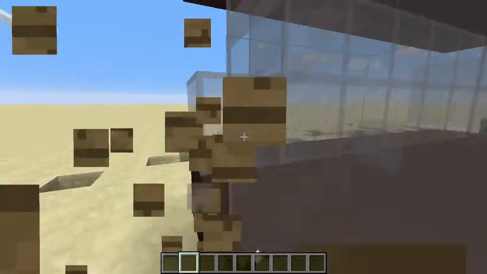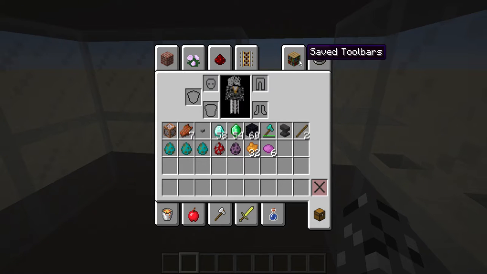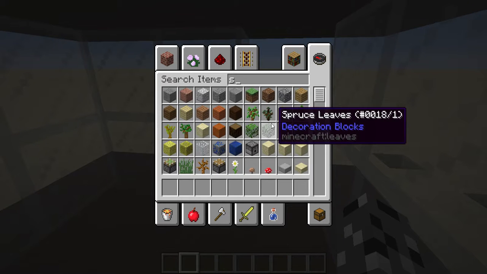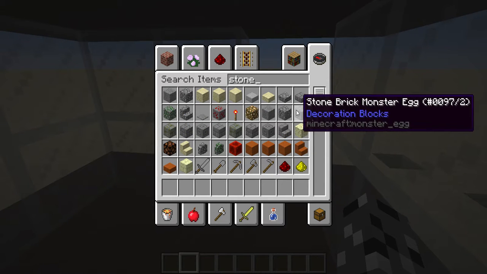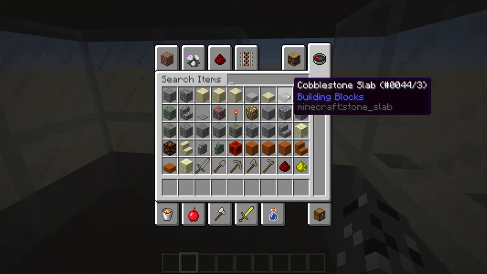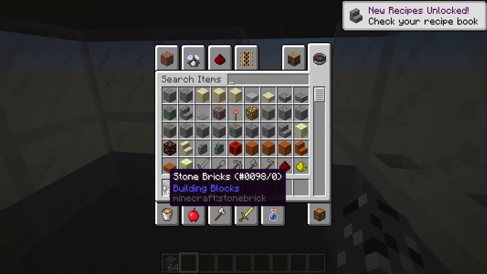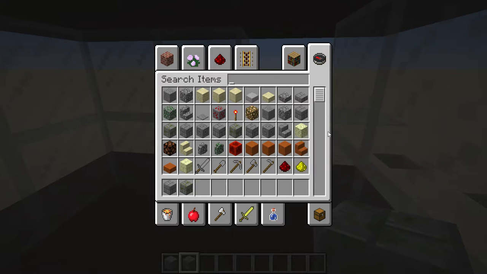And I'm gonna try to build this goblin temple that's gonna spawn. I'm gonna get some stone. Nope, not monster egg stone. Alright, so stone bricks. Stone brick, mossy stone brick, craft. Okay, then I'm probably gonna get, yeah.